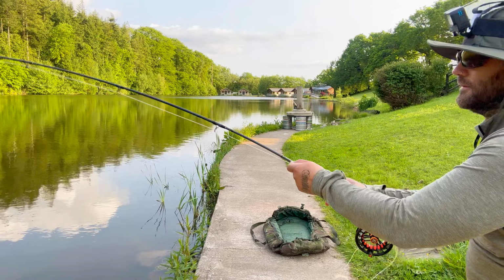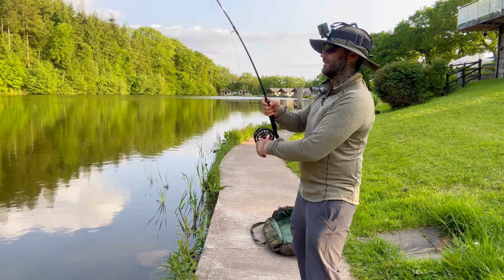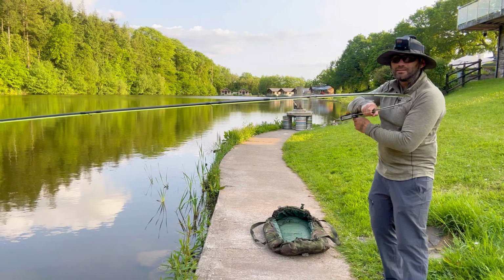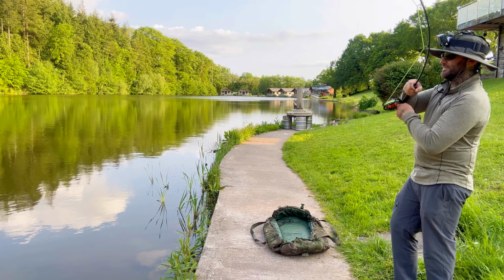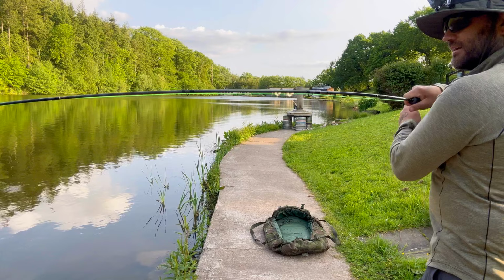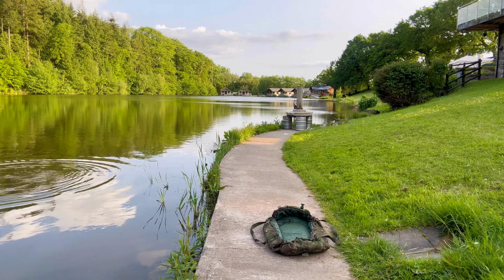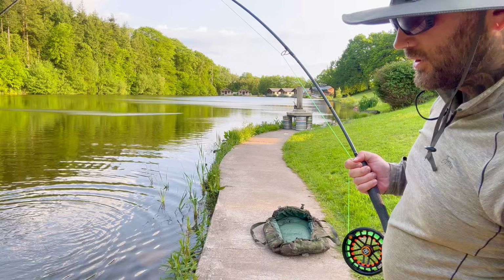There it's coming. Oh, this one's going. This is going. Oh, that's a good fish. This is a better one. I figured when you're carp fishing, you can't give them much line.